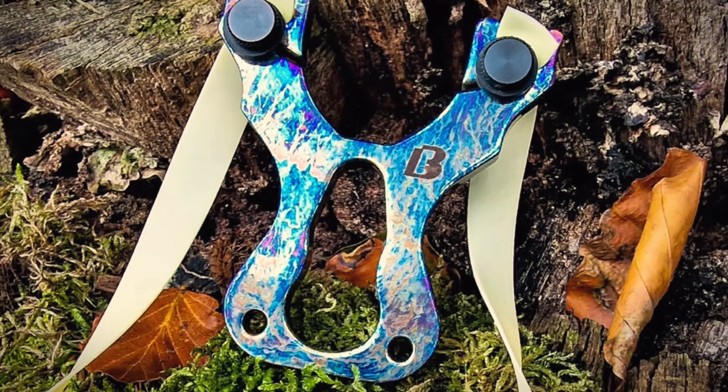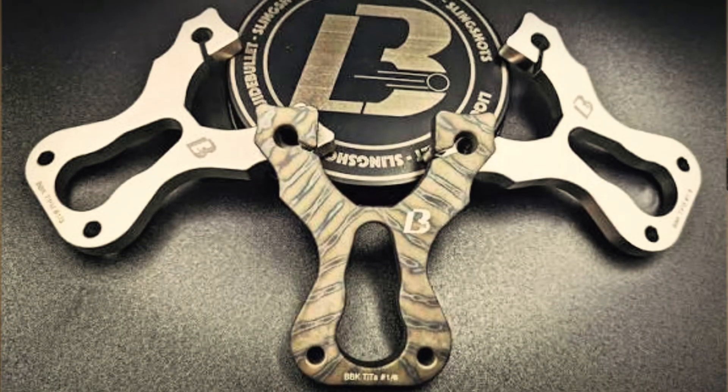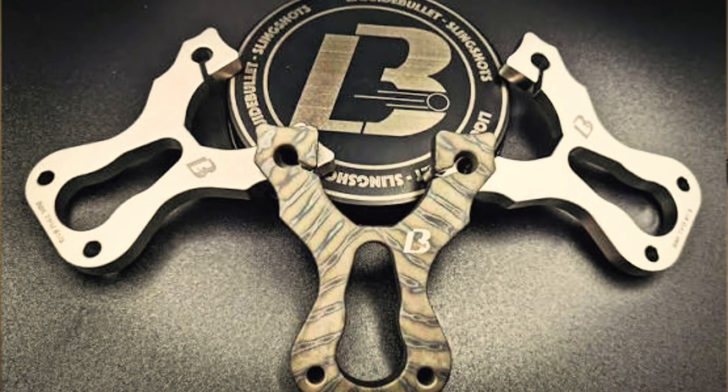The last one on my list is another small pocketable frame — the Liquid Bullet. You can still get this one, and it's one of those little hidden gems that not many people know about. It's made by Ramin Rushani, who has a partner that helps with the CNC and building side of things. The Liquid Bullet is mostly made from steel, cut on a CNC machine. The finish is immaculate — machine quality, beautiful, mathematically correct. It's another tiny little frame, coming in 70mm, with a lovely modern shape and look.